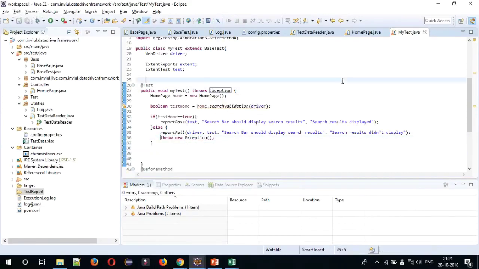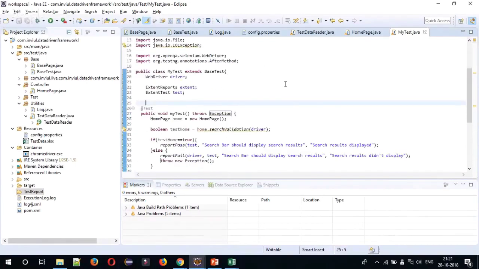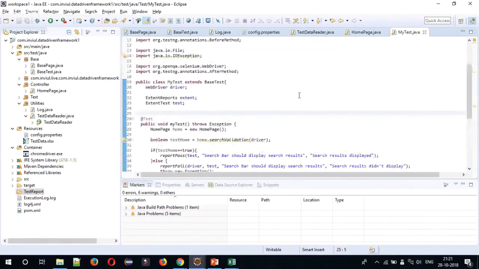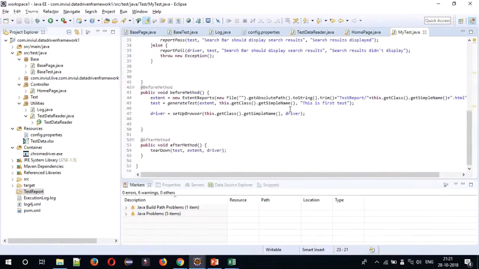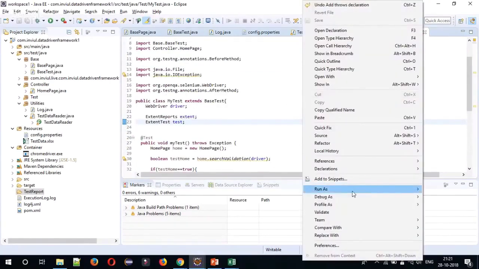So guys, this is all about the data-driven framework. So our test framework is ready. Now we have to execute and report the result. Just run it, run as test.